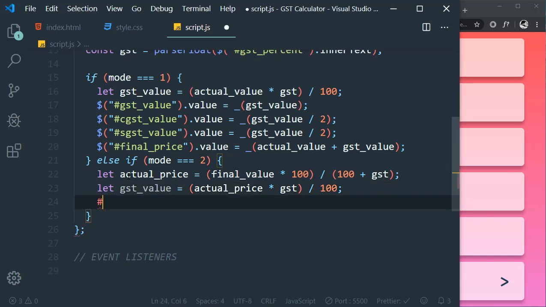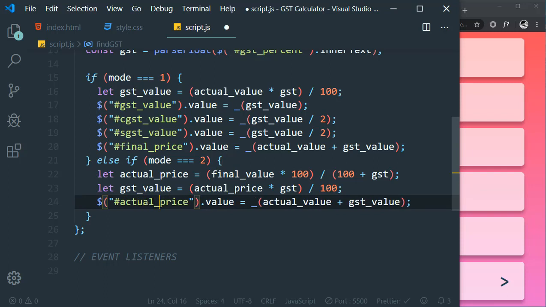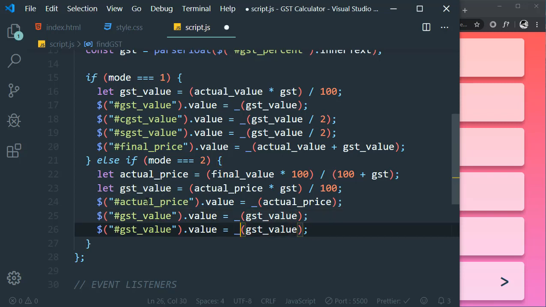Then say this one will be actualPrice.value is equal to the underscore actualPrice, then GSTValue.value is equal to GSTValue. CGST value will be equal to GSTValue by 2.